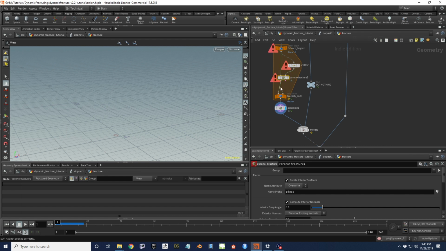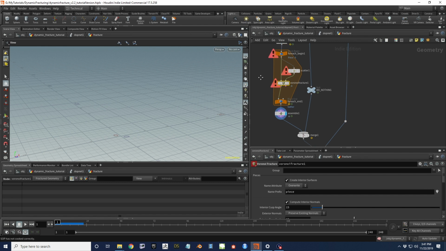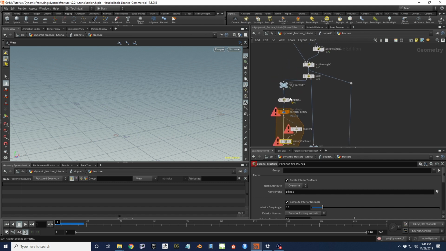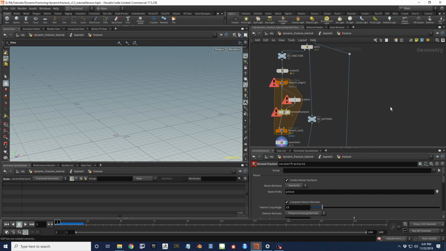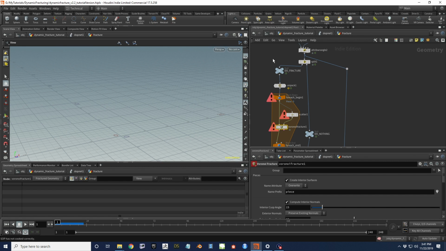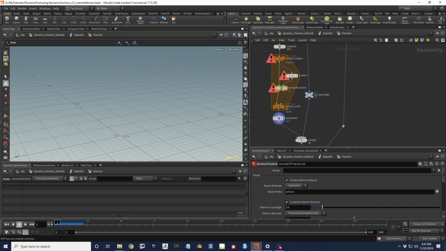Now the last thing I need to do, and don't worry about these error flags, the reason it's giving those is because there's nothing coming through here. We're giving it empty geometry, so it's complaining to us. We've already set it up so that this branch only executes when there is geometry here, so we don't need to worry about any of this.